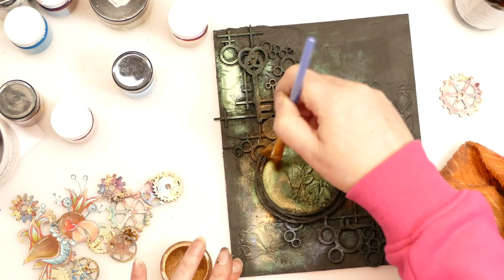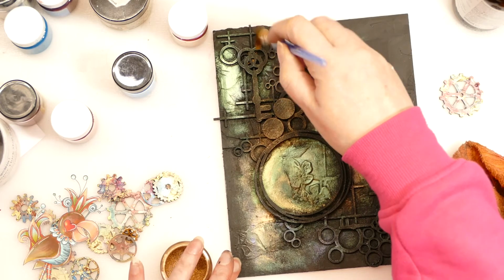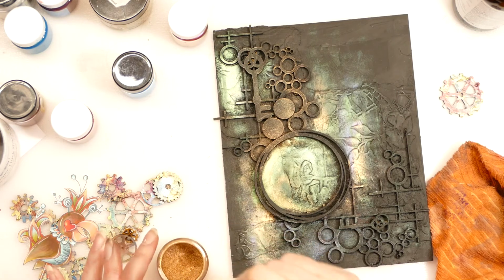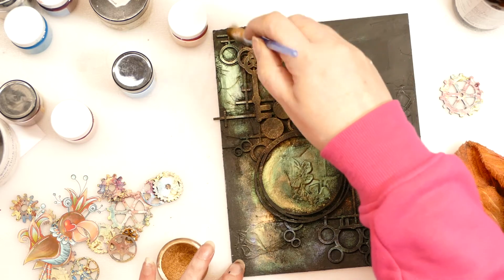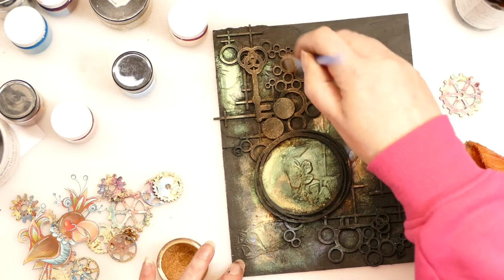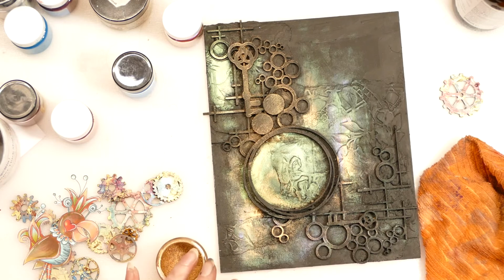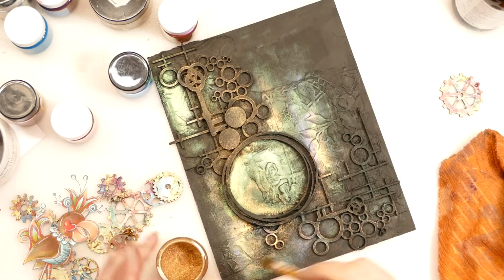Actually, I'm liking that sort of catching the edges of all the MDF, which is making that stand out, because this is the thing, we put it all on to get all these different textures, and then sometimes we end up knocking it all back, which we need to, but then we need to do something to bring it back together, and quite often this is maybe where dry gessoing comes in, but I am actually managing to catch the edge of that MDF, and I think that's kind of bringing it to life a lot more.